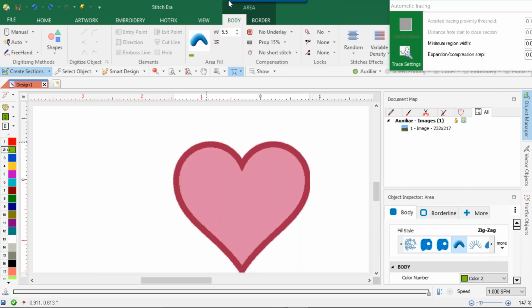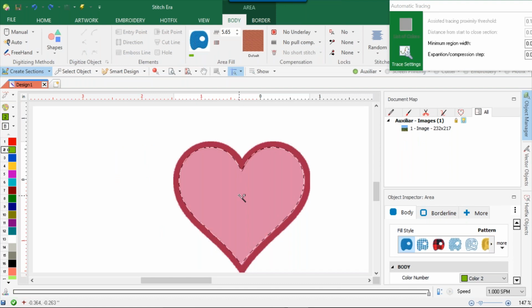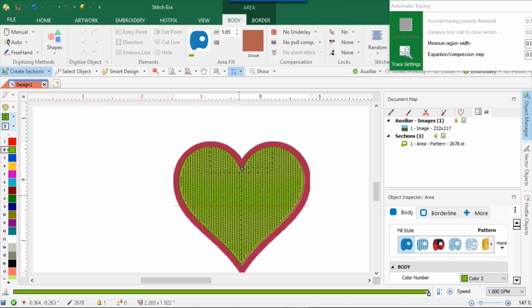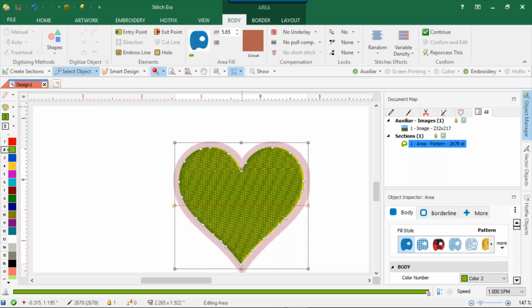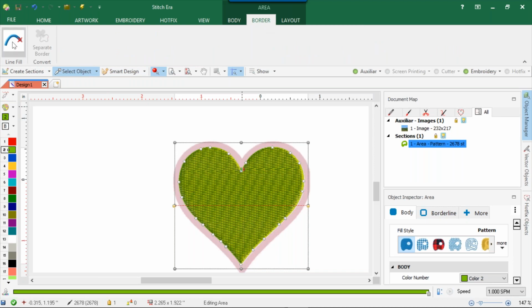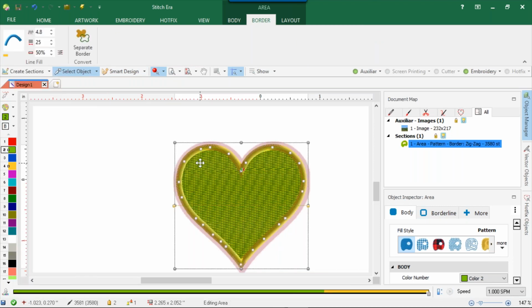Another way you can do it is we'll do the inside part with a fill stitch. And now that we have stitches in there, we can click on it, and border is right up here at the top, right next to body. You can just turn the border on by adding a border stitch to it, just like that. Change the color right from here.